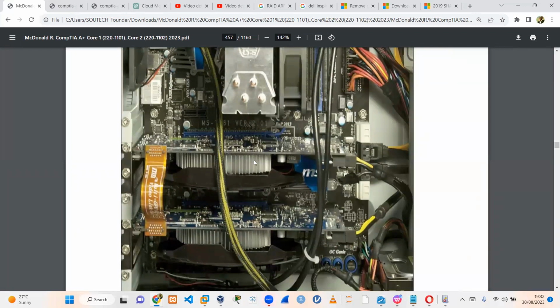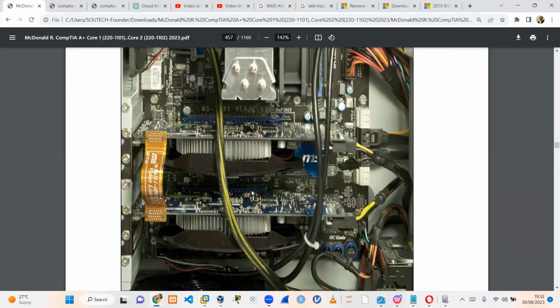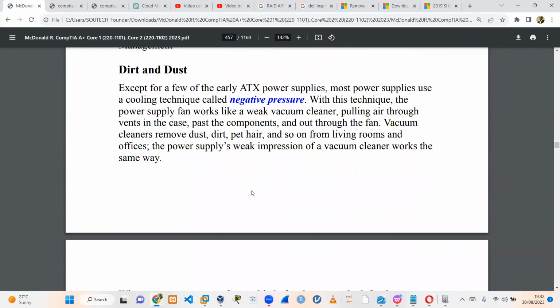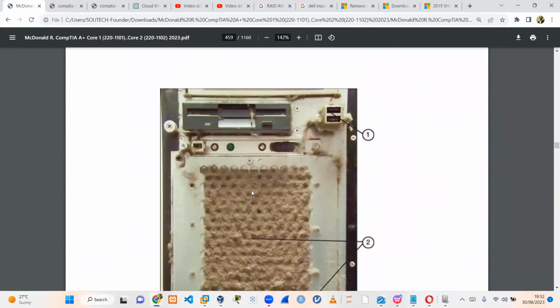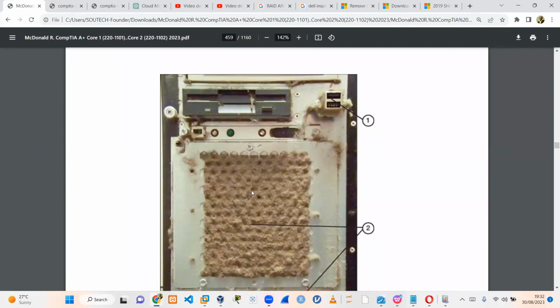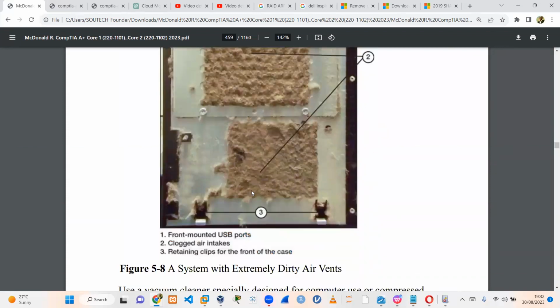So look at this heat sink. Now, this heat sink is going to be doing nice work. It's not going to have a lot of issues. I think this is a PCI card. This one too is a PCI card. It has a heat sink, so it's going to be able to do its work properly without much interference. Are you seeing? It's a lot of debris, right? It can interfere and cause heating.